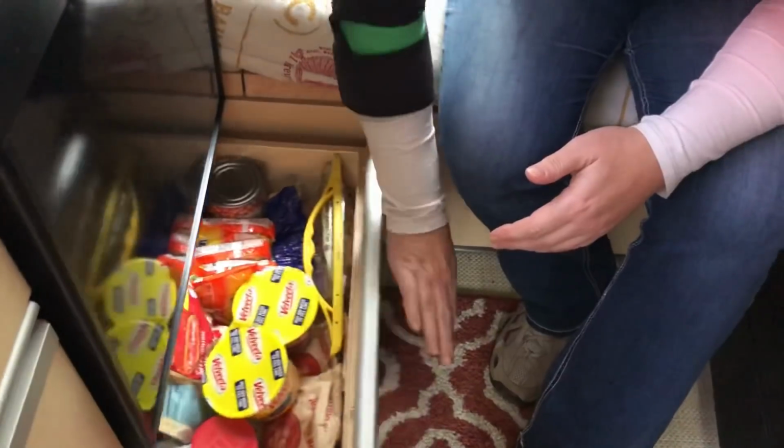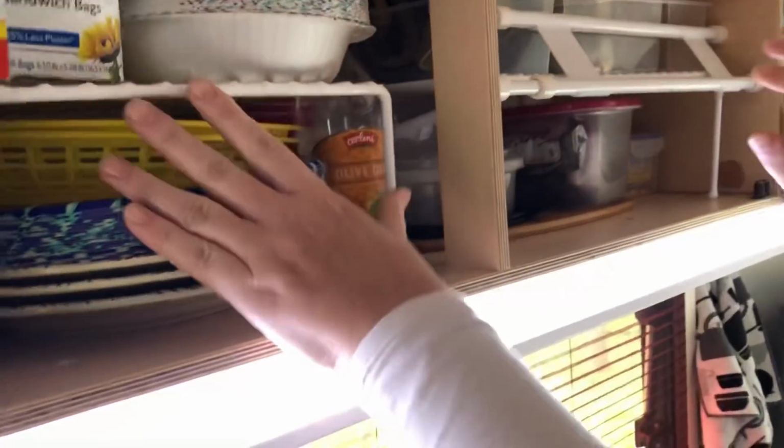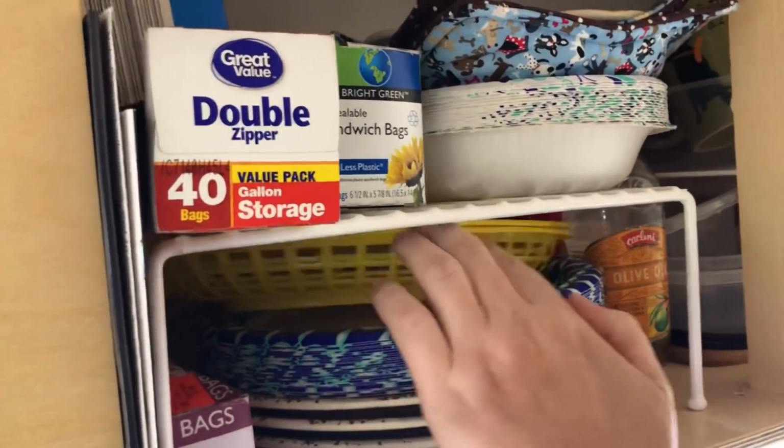So then you might ask, well, what the heck do you use all the other cabinets for in the kitchen area? Okay, so let's go ahead, Patty, and open up top, and we'll start up here. And I love these spaces too. We put these little shelf things in, we had them in another trailer. It just adds another shelf.